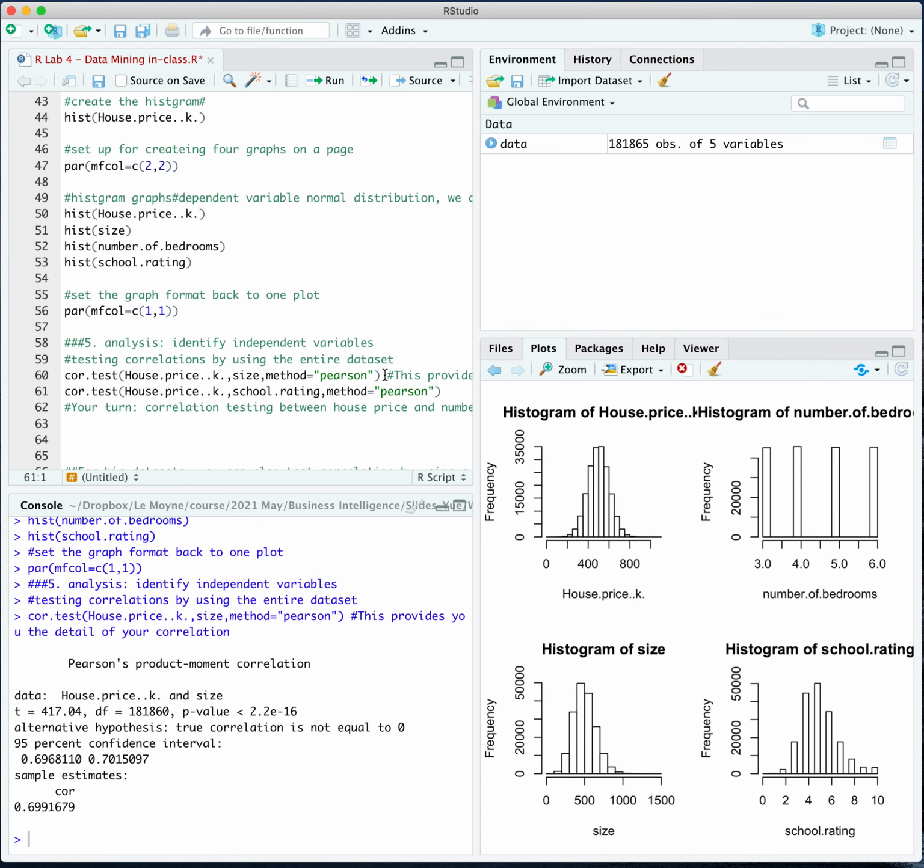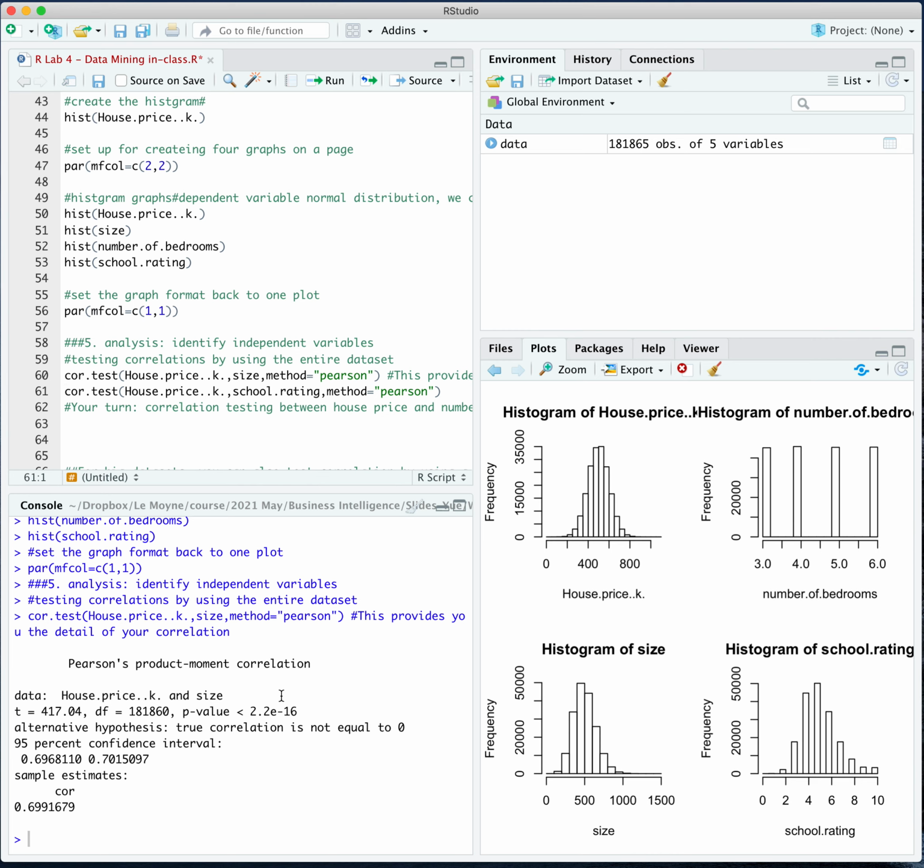I know there are some debates in statistics nowadays about whether p-value is really a good measure, but so far the majority of analyses are still using p-value to indicate whether a correlation is significant or not. So let's follow that. Let's look at the p-value.